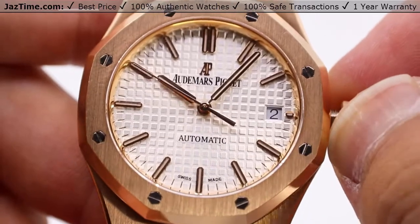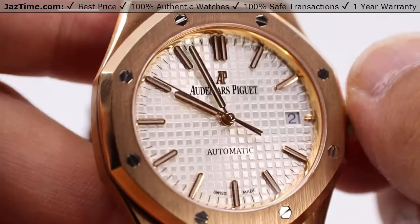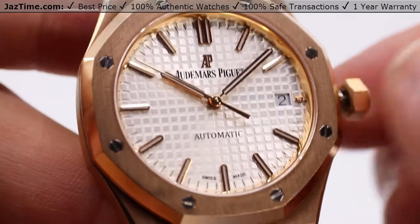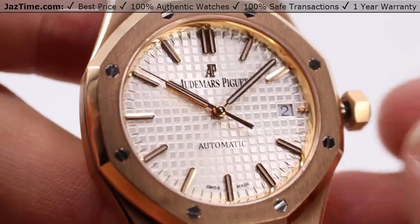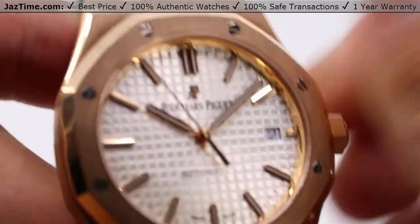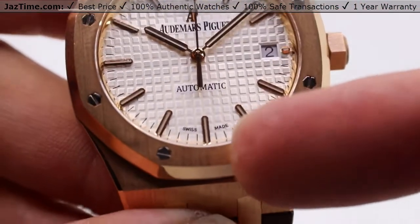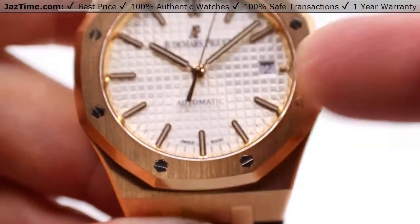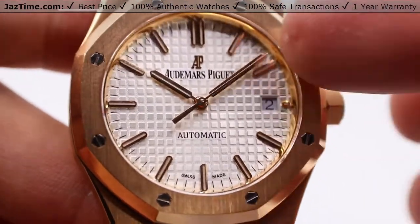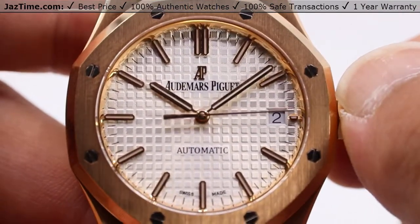Now, pull the crown out to the final position, and notice that it actually stops the seconds hand. Very useful for the hacking function, for the precise placement of the minute hand depending on where that second hand is. Line it up with an atomic clock, and you're good to go. Also note that the minute and second hash marks, the little marks around the perimeter, are directly painted onto the dial, giving it that really nice sense of precision. Very low on the visual hierarchy scale, but they're there when you need them. If you're looking for specific minutes or seconds, you can do so here very nicely and precisely.